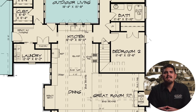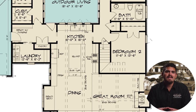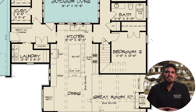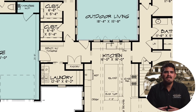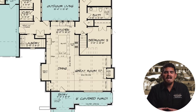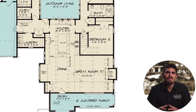Beyond the dining space is the kitchen. A large bar top island provides additional counter space for meal preparation. The kitchen sink overlooks the outdoor living area, so you can keep an eye on children and pets while setting the table for the next dinner. A doorway to the left of the kitchen leads to the pantry for dry goods, supplies, and laundry room. The dining area, kitchen, and great room feature eight-by-six wooden beams for a cozy interior feel.